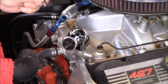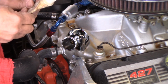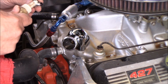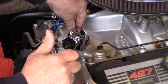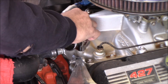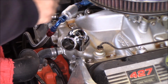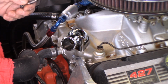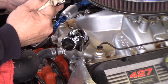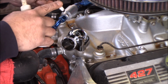Okay, and I am going to use some ARP thread sealer. You could use some like Indian head gasket resin if you like. I just happened to see this in my box of sealers, so I said, you know what, I'll use this. I think this came in an ARP bolt kit. Probably where these bolts came from too.